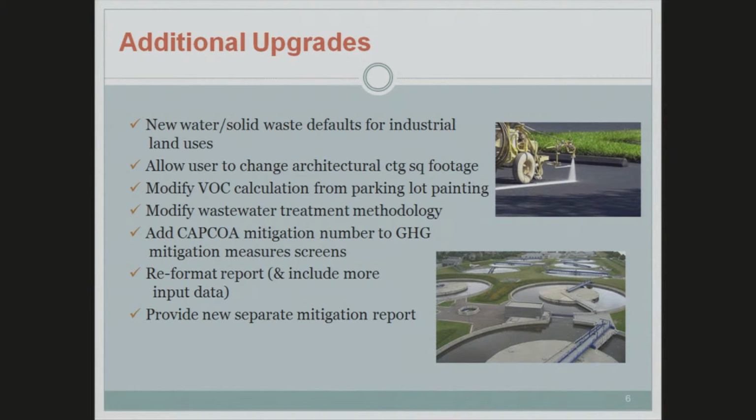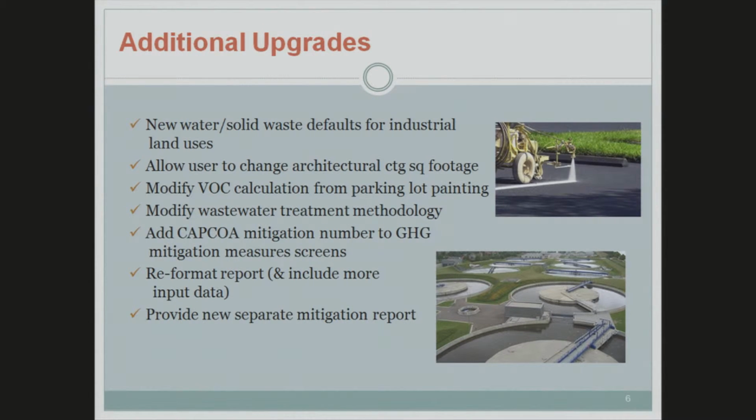There were some issues about the defaults we use for the industrial land uses and whether they were too high, so we did further work on that. That work, by the way, can be found in Appendix E of the user's guide. And so everybody knows, we do have an up-to-date user's guide, and we have appendices supporting all the methodology and equations that we put into the model. So that's like your supporting documentation for the usage of the model.